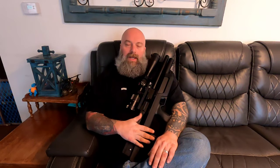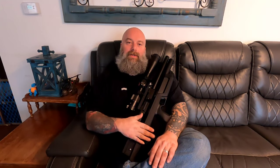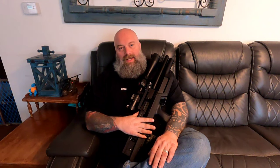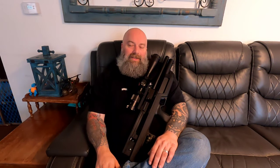So with that being said, I'm Moose. This is the KalibrGun Cricket 2 Bullpup, made in the Czech Republic, .22 caliber, shooting JSB Hades, and dare I say, lights out. So till next time, be good to each other, and God bless.